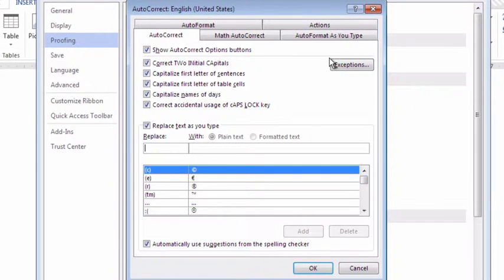You can use autocorrect to change things that you often misspell, for example, or to replace shorthand with symbols. For example, here on the list of current autocorrect text, we have opening parenthesis C, closing parenthesis, gets replaced with a copyright symbol.